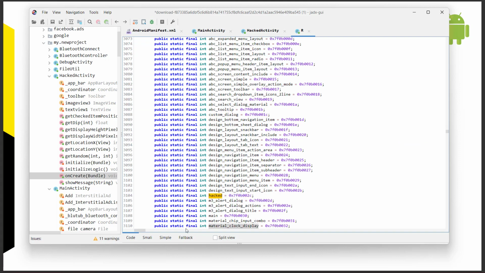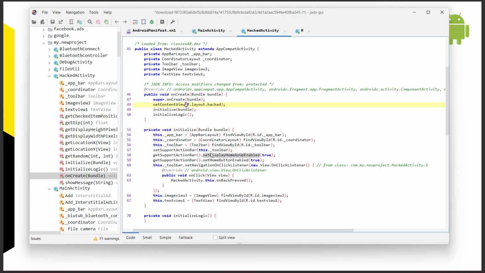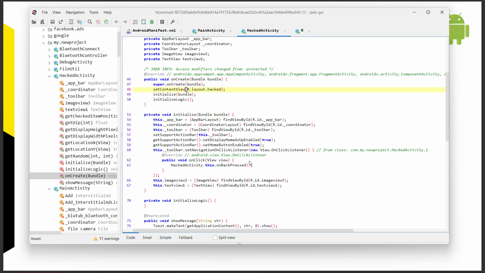Let's go to the layout files and check that. Before that, let's see what is happening here. They are setting things up, and they have some image view and text view. So what is happening? They are bringing up this layout, and with respect to that layout bundle, they are setting up the views. So this is about the initialize logic. We will go and see what is happening with this layout file.